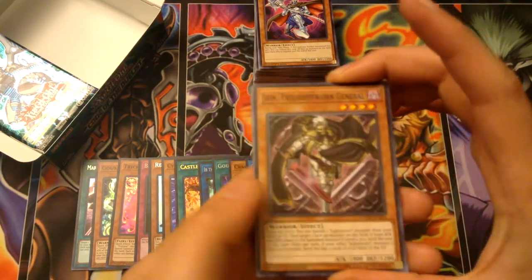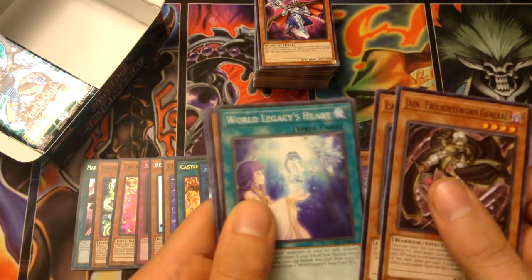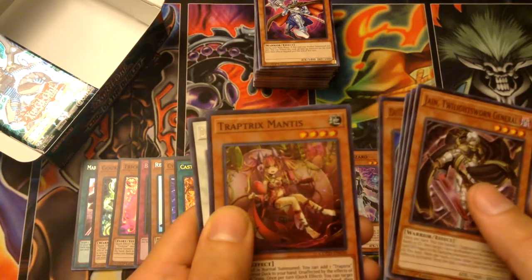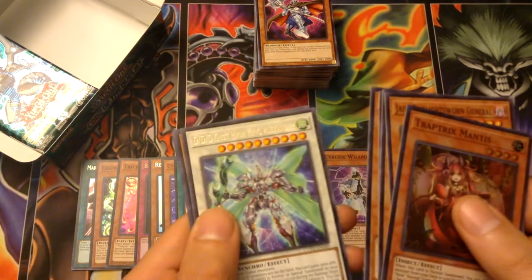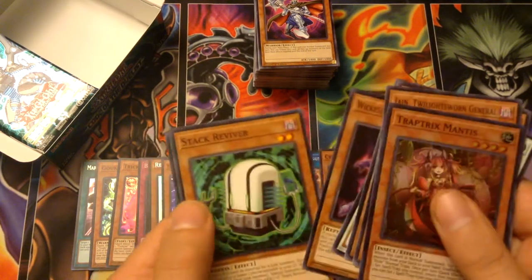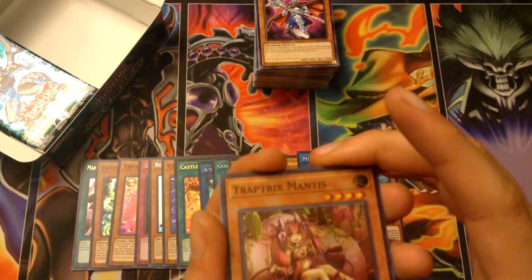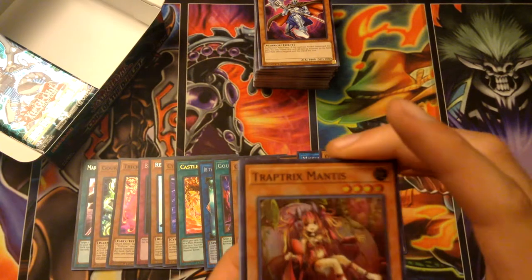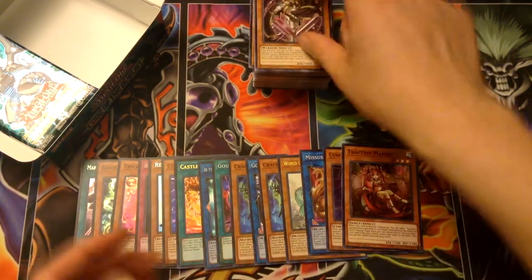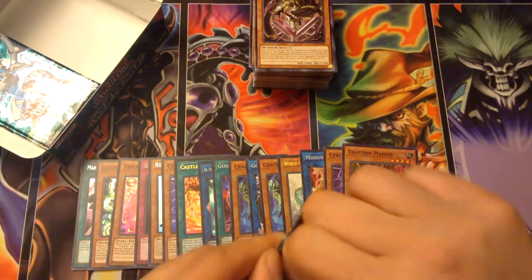Alright, we got Jayne, Twilight Sworn General, Launcher Commander, World Legacy Heart, DD Typhoon, and Trap Tricks Mantis. It's a holo. DDD High Gust King Alexander, Wicked Acolyte Chillim Sabac, Stack Reviver, Twilight Twin Dragons. So we got this. Haven't seen one of these archetypes in quite a while. Alright, getting low on the packs.